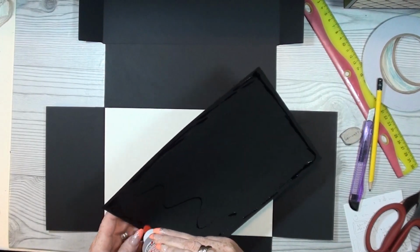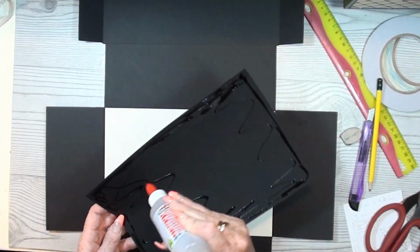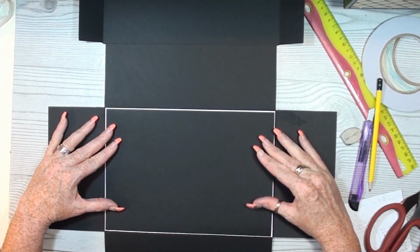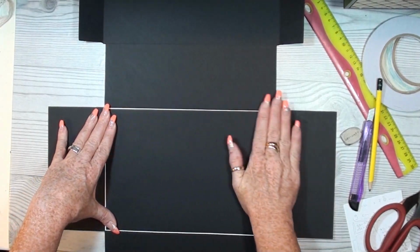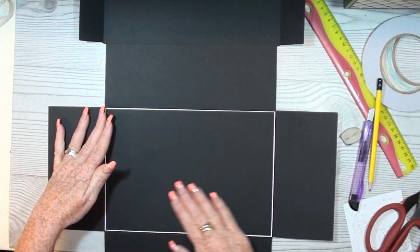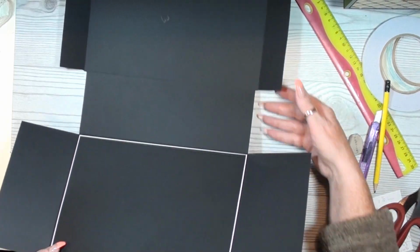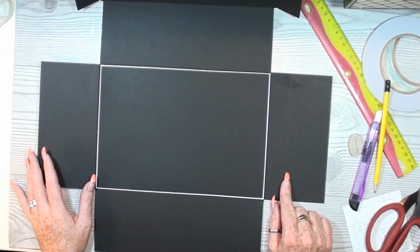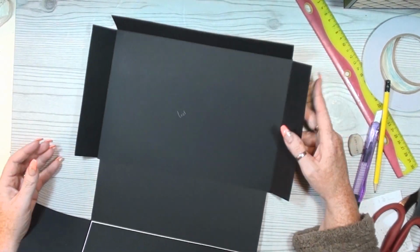But you don't have to, because you're already going to put some design paper on. But like I said, it's an option, and I prefer it. I just want this little white edge going all the way to the complete box, and I just like it. So yeah, going to do that on every piece, even on the one where the hinges are going to be, even on the inside, and yeah, everywhere.